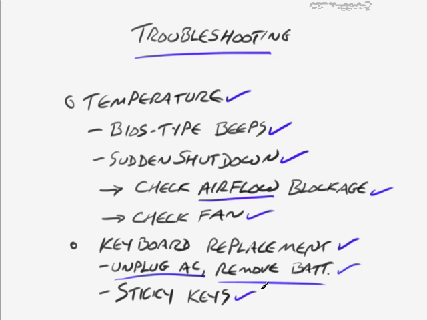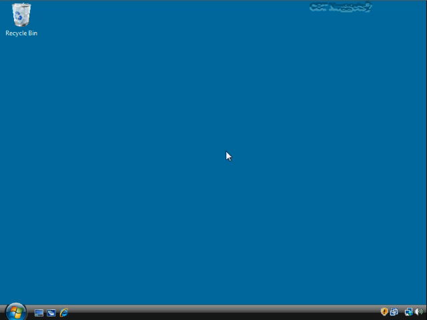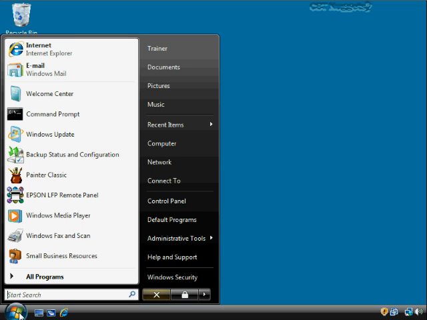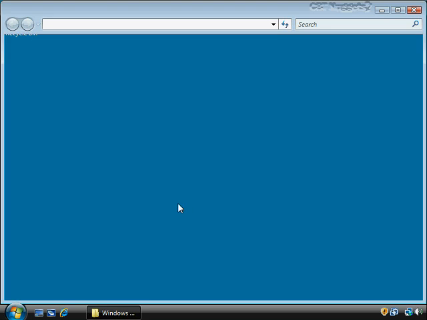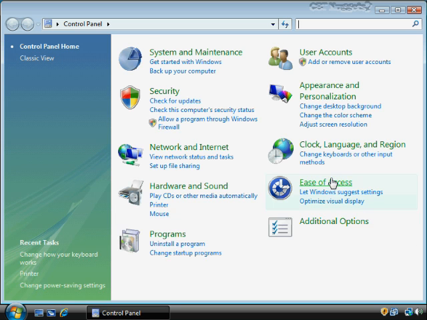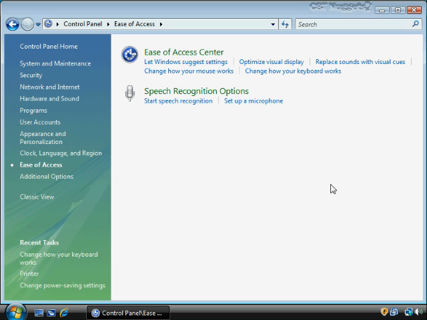What's that mean? Well, does that mean someone poured a Coke over their laptop? Probably. That does happen from time to time. However, you may also see another situation in which a user with certain disabilities is going to need some help. And for that, you can go to the control panel in ease of access. If it's somebody that is not able to properly press all of the keyboard keys, then you can change how that works.